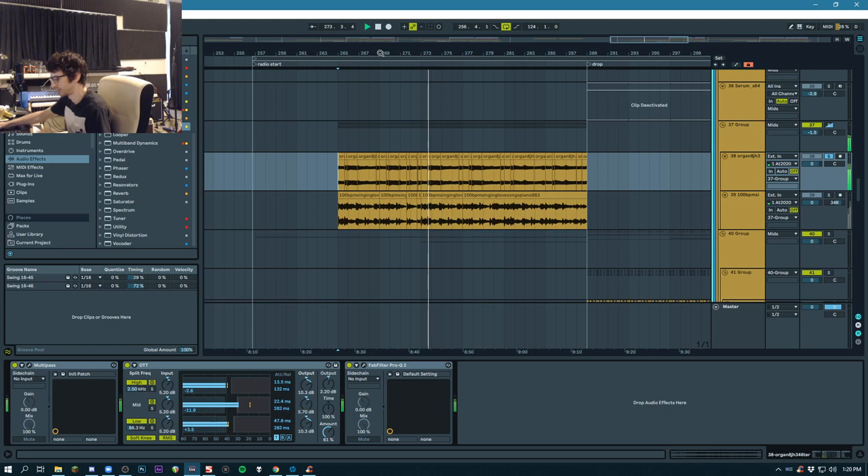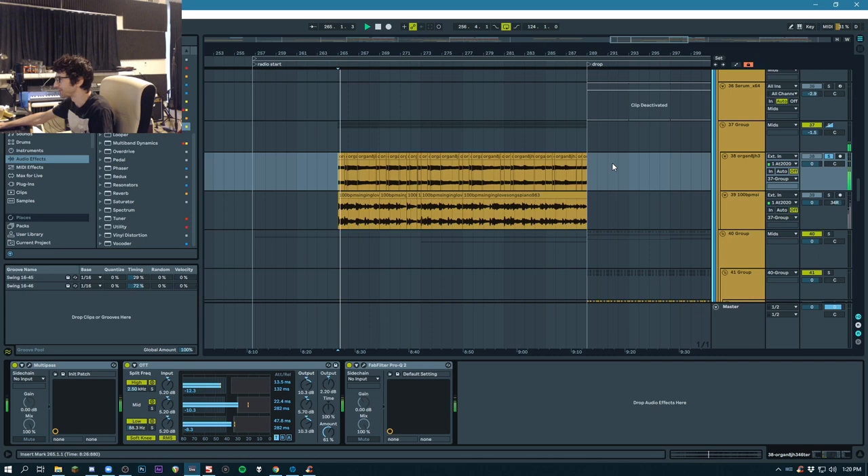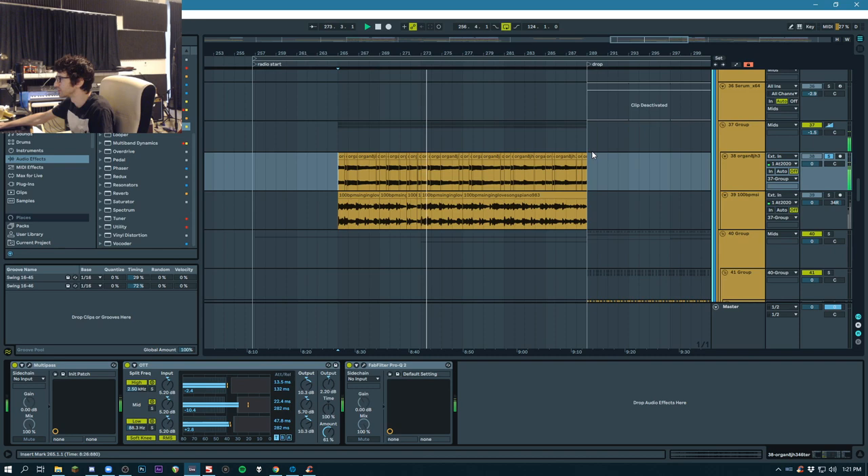The thing I love about this and the way I chopped it up is that it creates all those little weird artifacts that add randomness and human quality to everything. Because it's a live recording, it's never going to be completely perfect, which is exactly what I wanted. I didn't want it to be completely on the grid and feeling really inhuman. And these guitar parts, which I actually recorded a long time before I started this track, just fit so well — I had an idea in my head for something else, and then they worked really well with this.